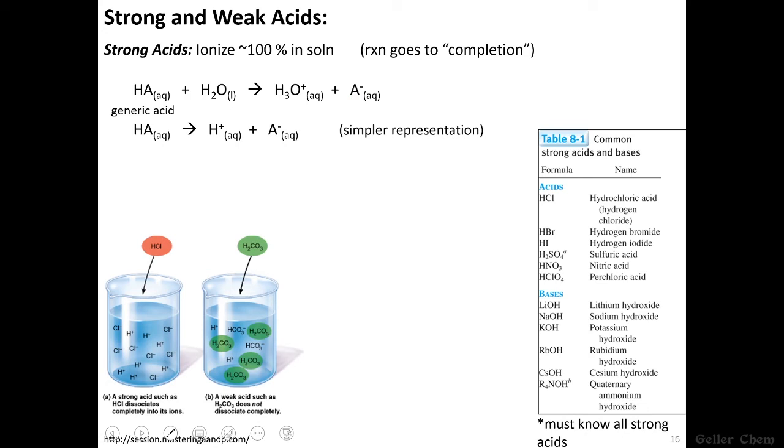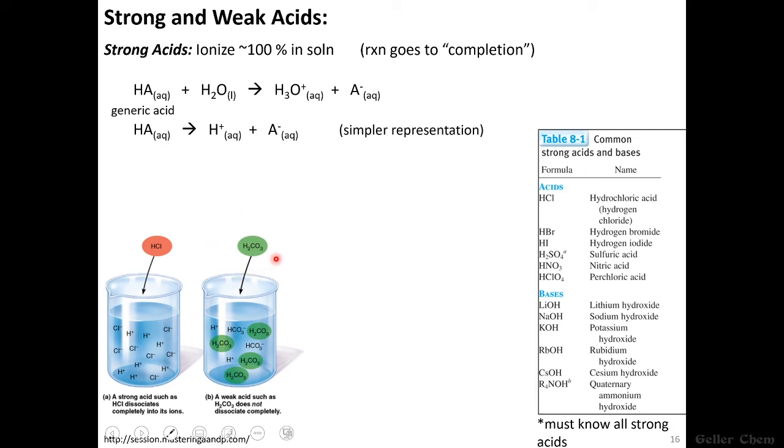So any strong acid, notice the list over here, any strong acid will always just react with water and lose that proton completely to the water. And to use the simpler shorthand, we don't bother writing the H2O, we just say HA 100% dissociates into protons and A-, which is what's pictured here. In other words, a strong acid is a strong electrolyte. It's just a specific type of strong electrolyte that breaks into protons and the anion that's left over. And let's just emphasize one more time, these protons will not remain protons swimming in water. They will all find an H2O and form hydronium ion.